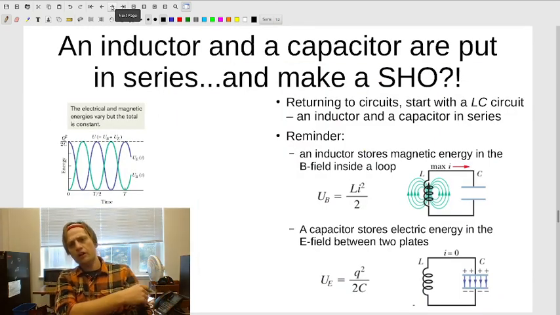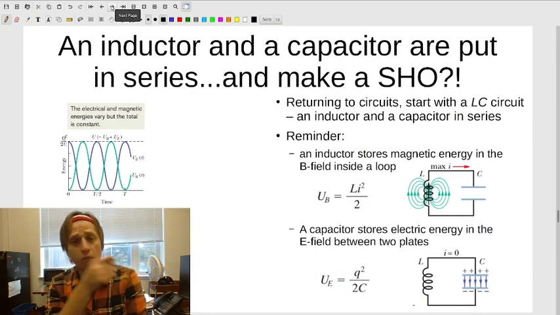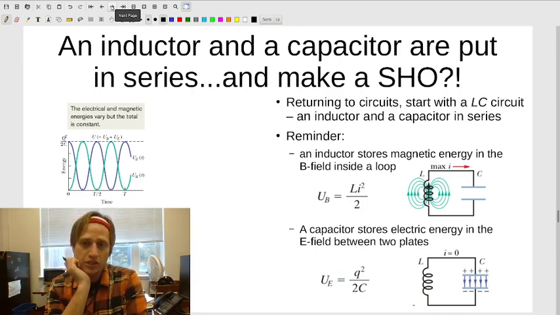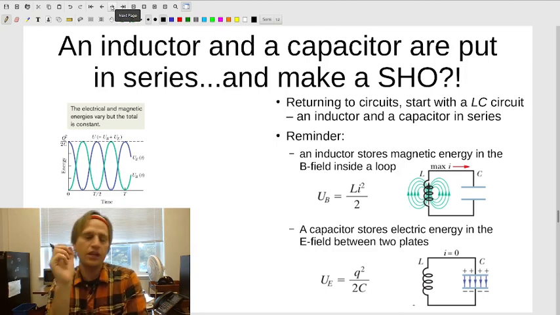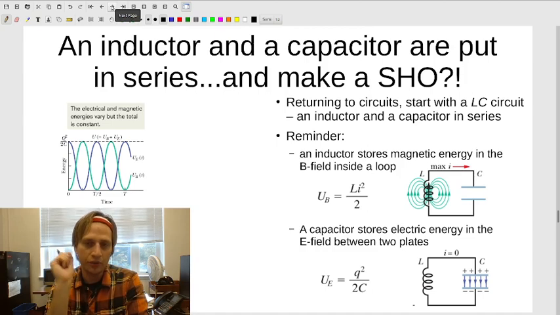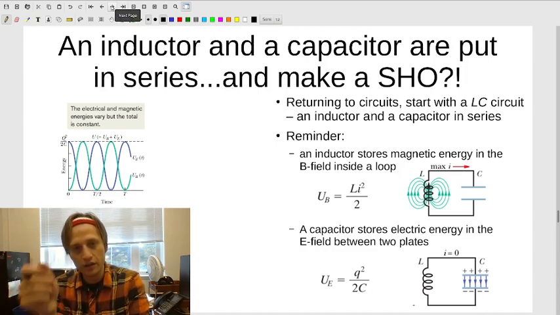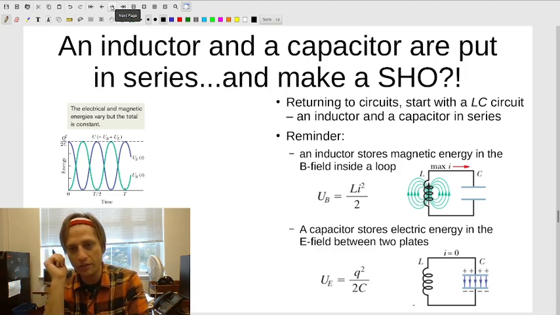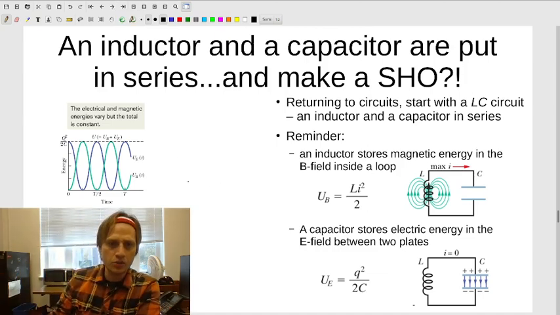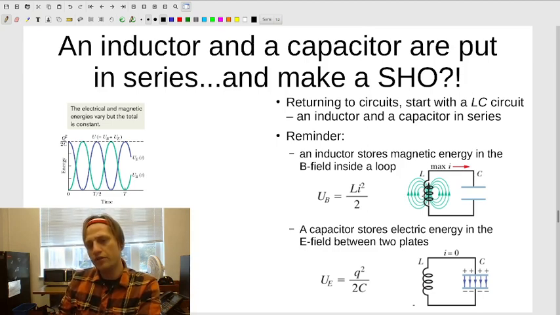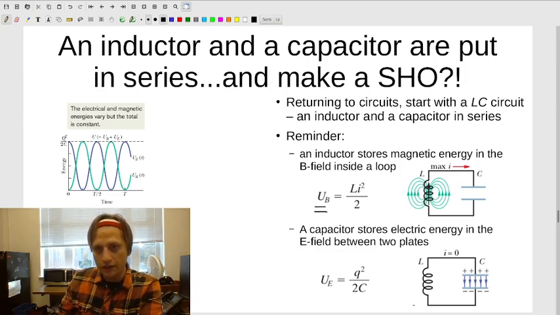Now, the thing we are going to do in lab instead of that, we are going to look this week at an LC circuit. And the actual lab we're doing is a little more complicated than what I'm going to tell you about today. But I just want to do the simplest version so that your mind is primed for it. So how does this work? In an LC circuit, it's sort of the simplest oscillating model with electrical components. What you have is just an inductor and a capacitor. Now remember, the energy that an inductor stores is magnetic energy due to the magnetic field in its center.